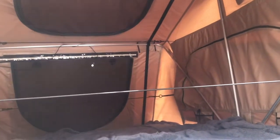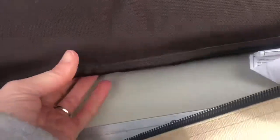So as you can see on the inside, we normally have a mat that comes with it, and it's about 2 inches thick or so. It works, it's comfortable, but it's pretty cheap. So we added a memory foam mat in there too. It's supposed to be 3-inch, but I think now it's down to 2-inch. Then I just left a blanket in there to leave on top of that.